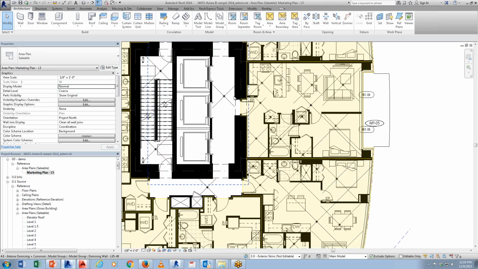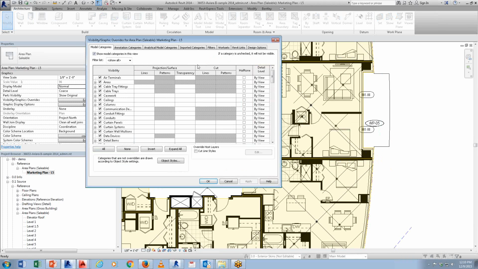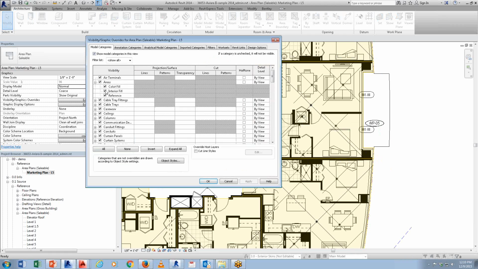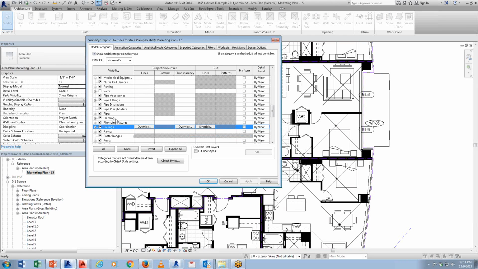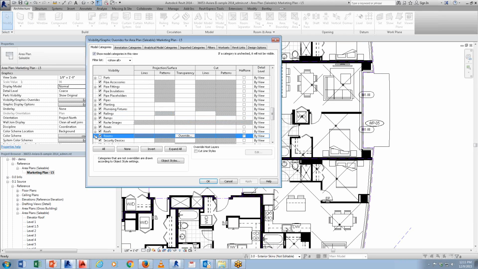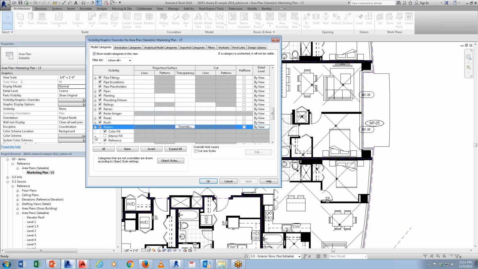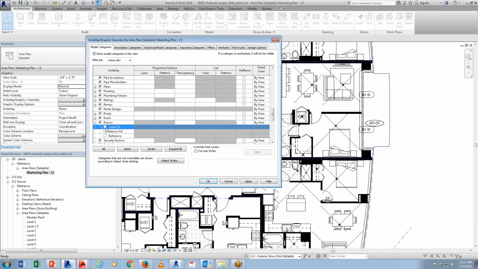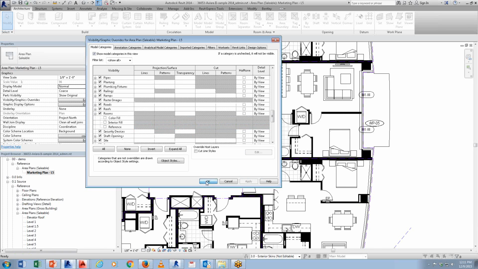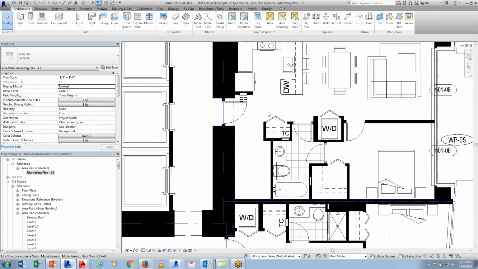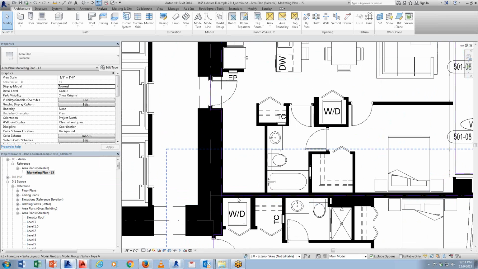Okay? The next thing we want to do is turn off all these X's and the areas. So the next step is you go to areas, you turn this off, hit apply. Okay, under areas. Then you go to room, and you also turn off the reference or color fill. Okay, looks really nice.